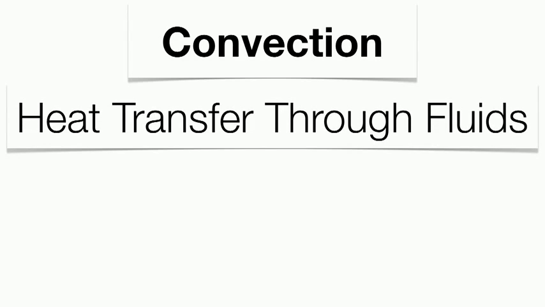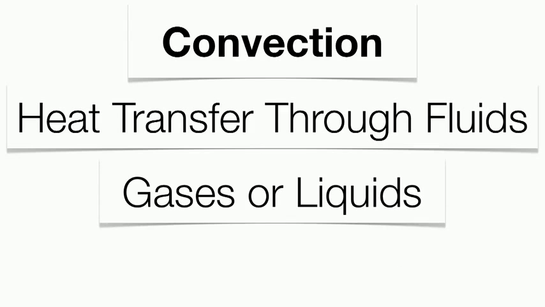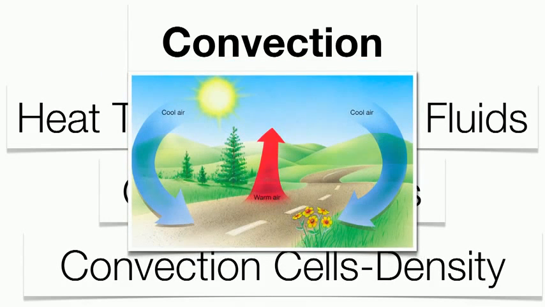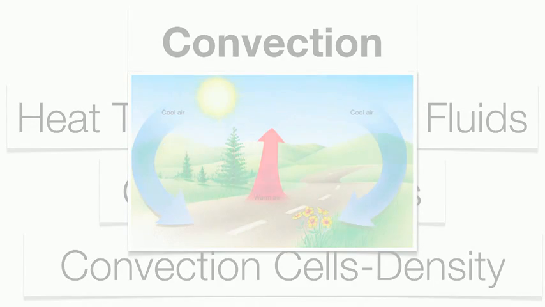The second form of transfer is what we call convection. Convection is heat transfer through a fluid. Remember, a fluid is anything that flows, like a gas or a liquid. This is a concept that's popped up a couple of times. In plate tectonics, you get convection in the asthenosphere. You also get convection in your oceans that create ocean currents, and convection in the atmosphere that gives you wind currents. So you're dealing with density differences. Remember, low density rises and high density sinks. Think about how a lava lamp works.